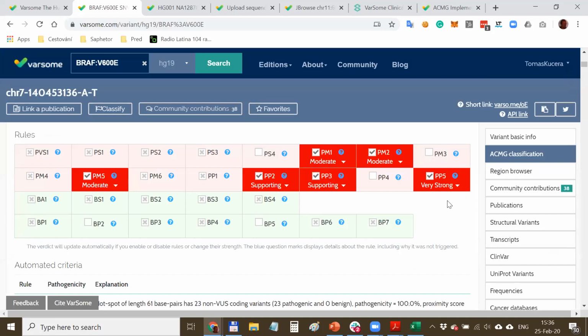Not all the criteria can be fully automated. Certain criteria require patient-specific information, which is not obviously available to us. And so it's in those cases that it's you who is supposed to make the judgment call, in the case of BP2, BP5, PS4, PM3, PP4. So this is the story behind the free platform, a knowledge base, and the community around it.